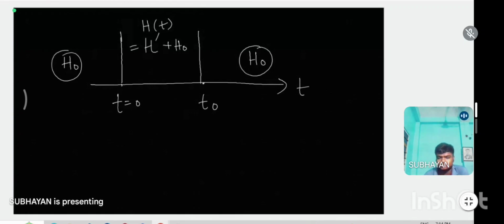And you know the effect of time-dependent perturbation, which we have already discussed in several discussions. The effect of a time-dependent perturbing Hamiltonian is the transition of the system. It will not change the stationary states or the spectrum. It only makes the transition. It will transit the whole system from one initial state to a final state, and in some cases this final state may be part of a continuum. In the previous class, we found such systems for constant perturbation, and here also we can think of such a transition, from an initial state to a final state which may be part of the continuum.